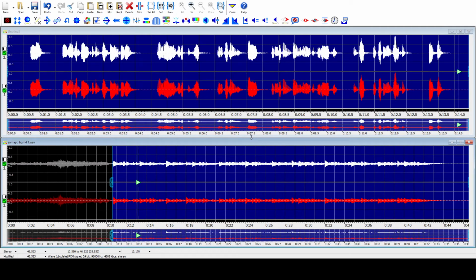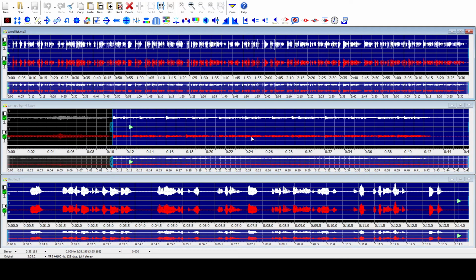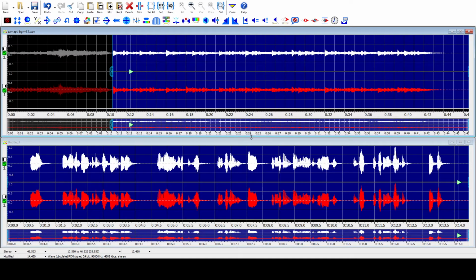So what I did, I have pressed my start marker in this music file. By the way, to go from one file to another, you can press Control Tab and Control Shift Tab. I do have two files open. So you can press Control Tab or Control Shift Tab to move from one file to another. In this music file, I have pressed my start marker from where I want to add my voice.